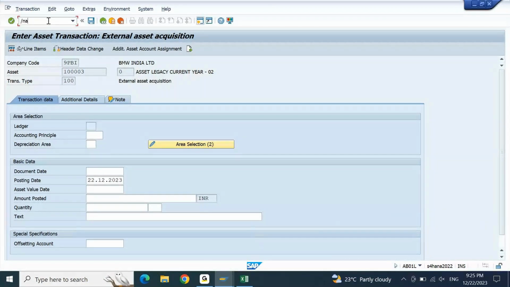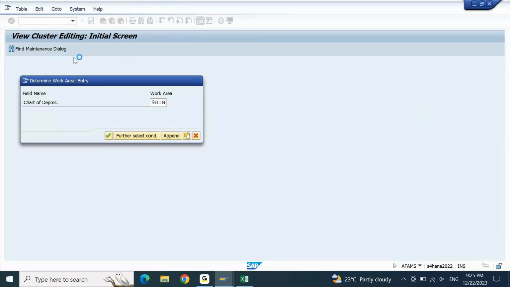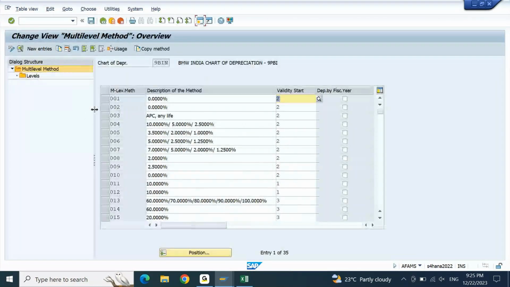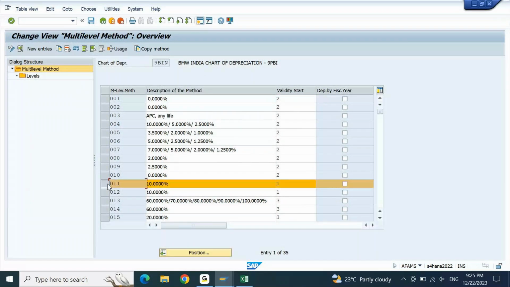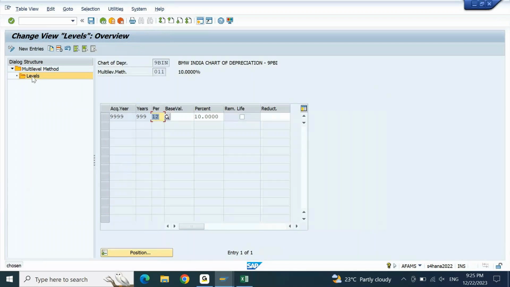No. If you go to the multi-level method, here what normally happens, for example, I'll take any one, let's say the 10% level. Currently it is there for double line, correct? Yes.